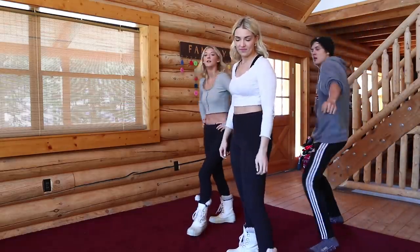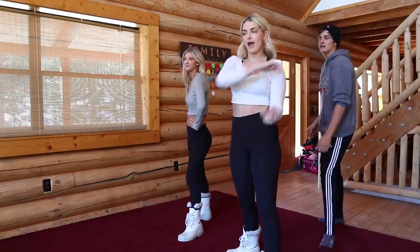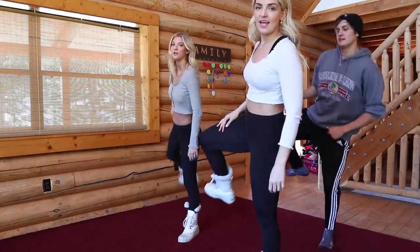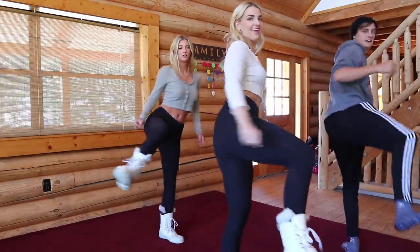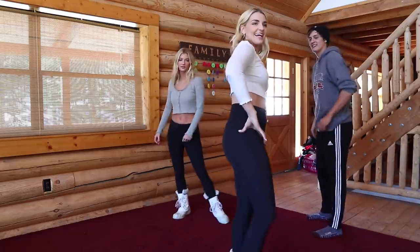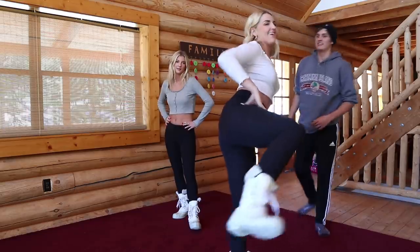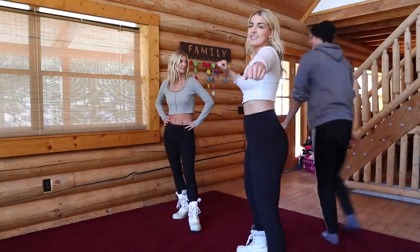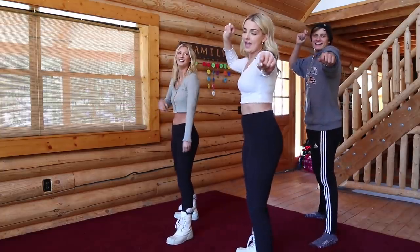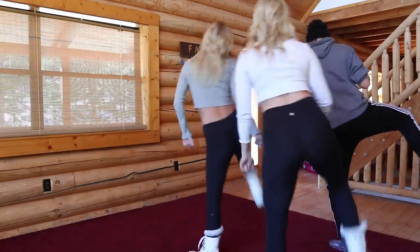Okay, from here, we're facing this way. We're going to turn all the way to face the back. And how we do that is we put our back leg up and we scoot around like this. While you do it, you're kind of twerking. This is what it looks like from the side. You just push your booty out, booty out, booty out, booty out, okay? So we just did the scoop up, scoop up, and then we go booty, booty, booty, booty.